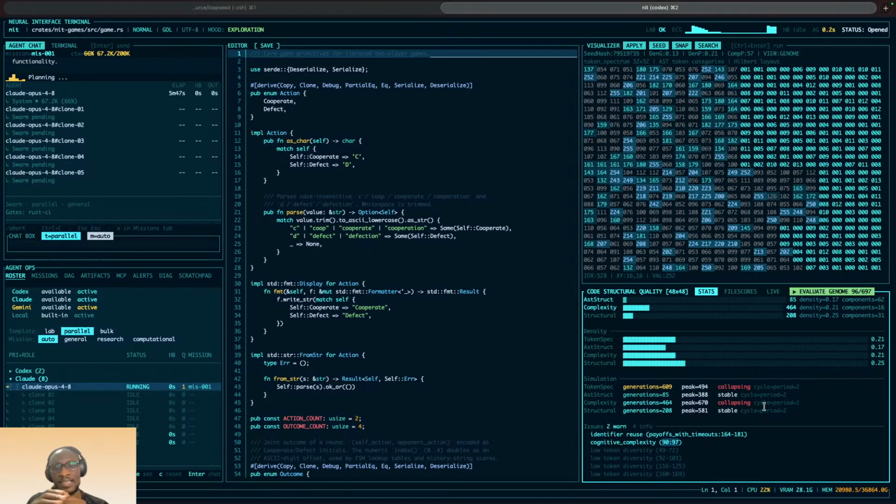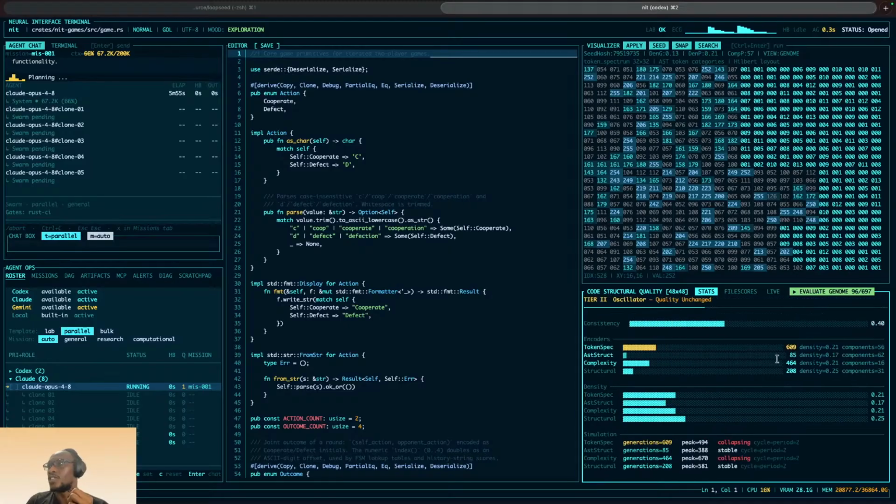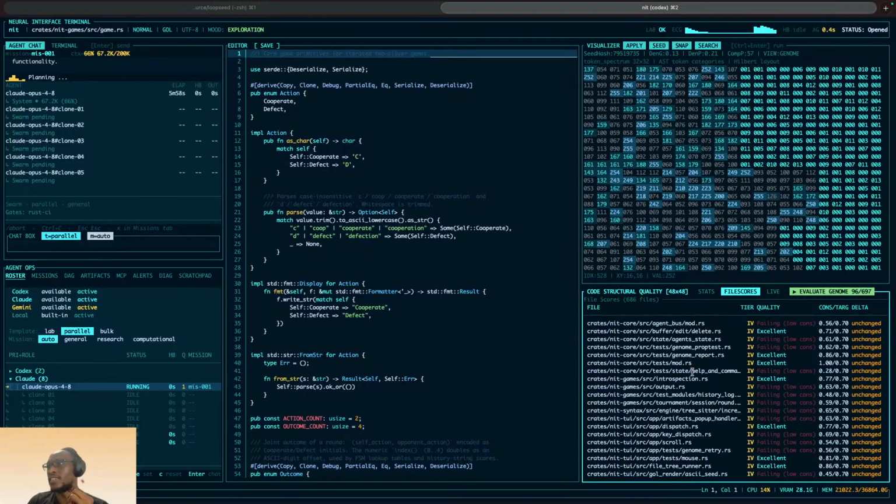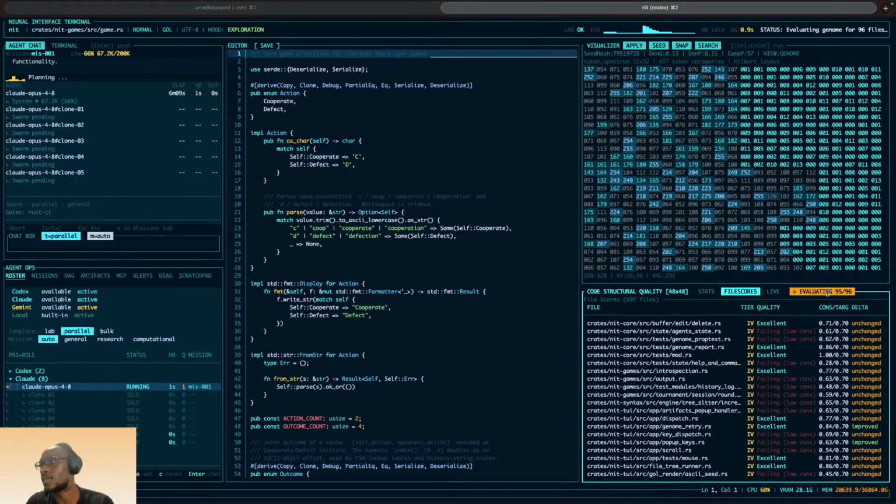The integrators are the writer agents, which write code or write to the directory or to the project. You can then see files that have already been scored. You can evaluate the genome for the remaining files. We have 96 files that have not been evaluated, so if I run this, it evaluates those 96 files.